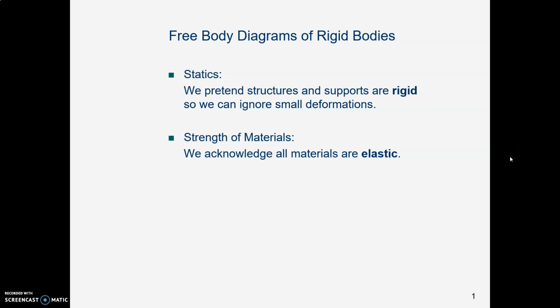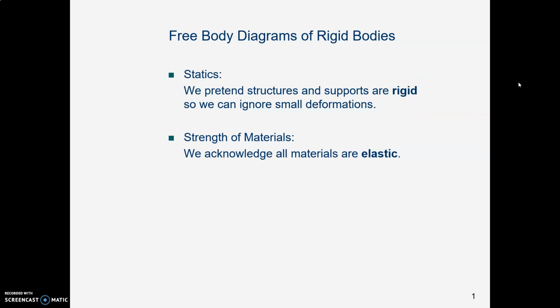We often draw a free body diagram when we're trying to figure out what's going on with a beam. And structures class, as we have been saying, is really statics class. We are studying statics in this class. And in statics, we pretend that our beams and our columns and all of that are rigid.